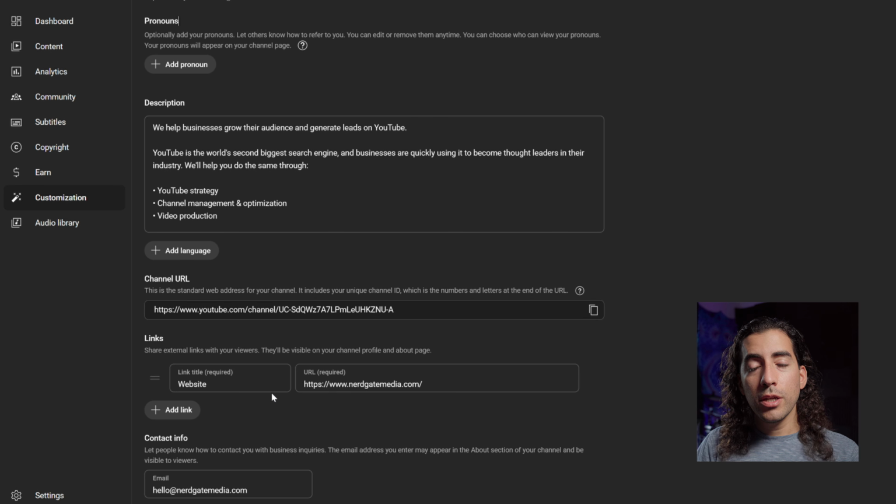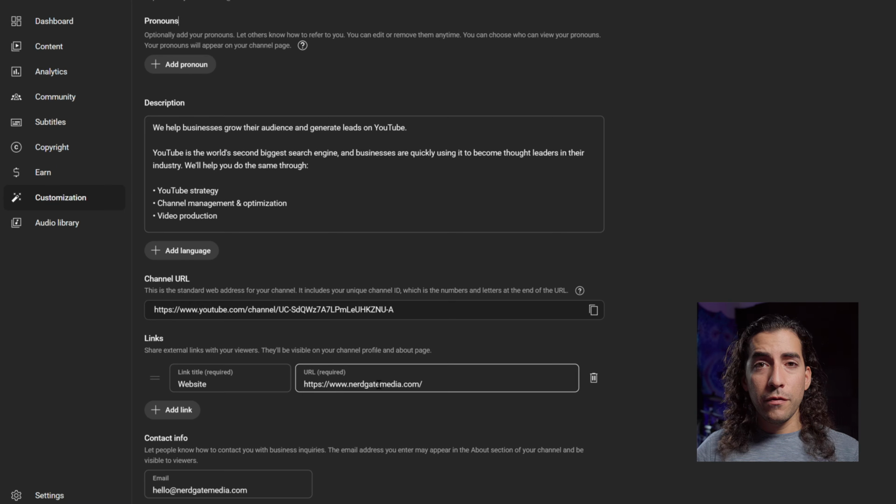So for this link section, it's best to keep it simple. After all, you're a business, and if you think about the way that you construct your funnels to generate leads or to make sales, you want to provide the clearest and simplest action for the user to do or to experience. So if your goal is to drive sales through a landing page, the only link you should have on here is that landing page, right? And then as you figure out your YouTube strategy, you can start adding more links as they become relevant to different subsections of your audience that you start building. But for now, just include one link on here and make sure that it's the link to where you want to drive all your traffic.